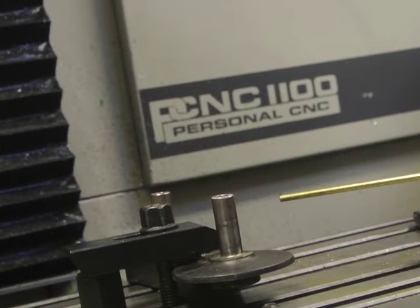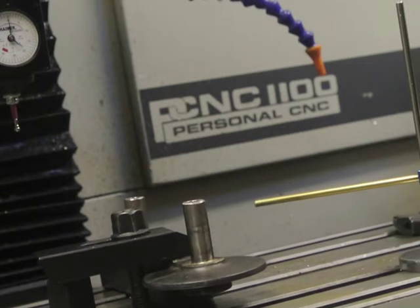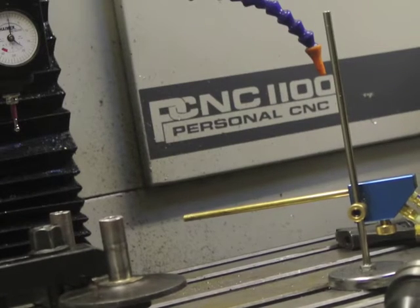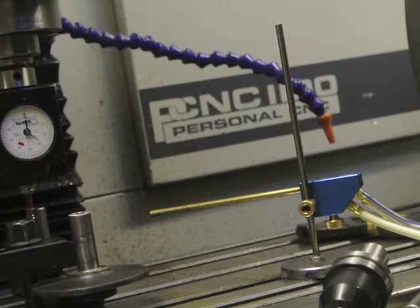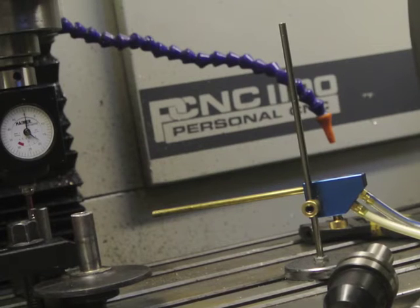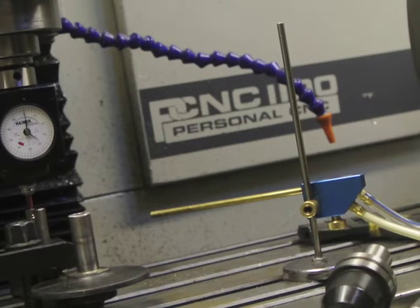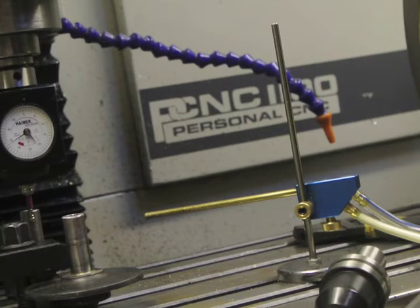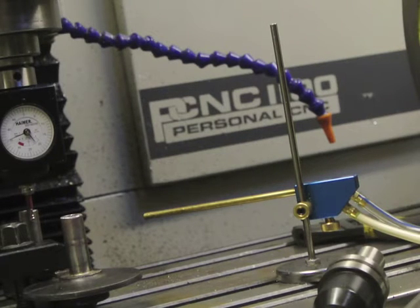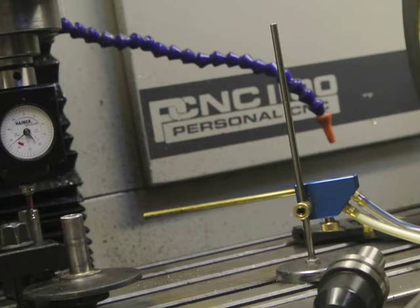Here we go. Hopefully you'll be able to see this. We'll go down in the Z to close to the top, and then we'll go along in the X axis while using the jog controller. A bit in the Y axis then down, and back in on the Y axis so that it's just about touching. Then back into the X axis. Now what you'll see is that needle climb like that. When it gets to dead centre it stops or almost stops, and then it starts slowly to go back away. There's quite a long period where it dwells where it's such a very small difference. I would guess it's probably about there.